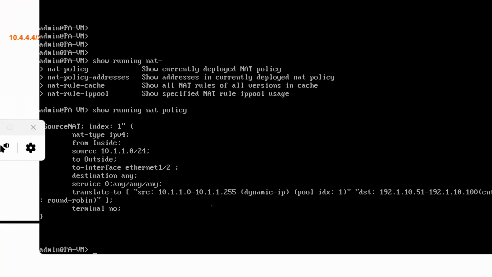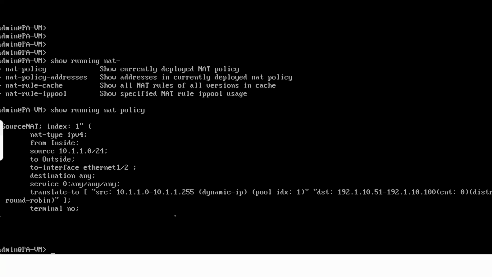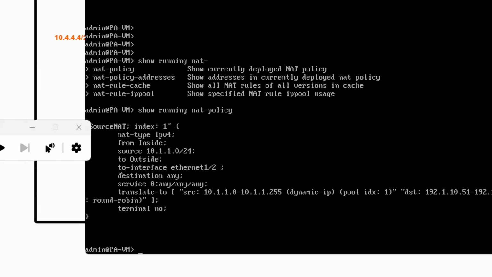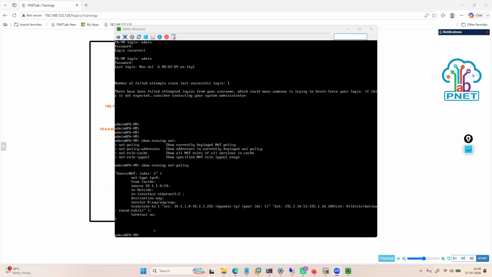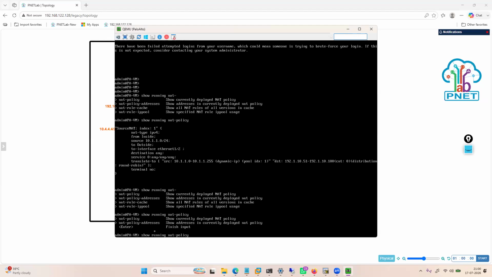Yeah. Source is 10.1.1.0. Dynamic IP pool is 51.200. The same thing it is showing, by the way. Yes, yes. Round robin pool and everything is showing. So running NAT policy translation, policy address.